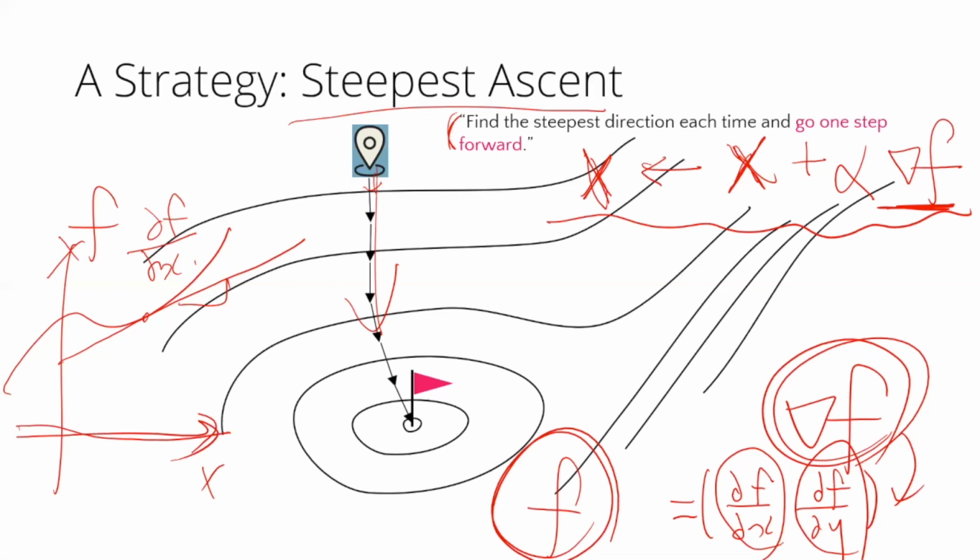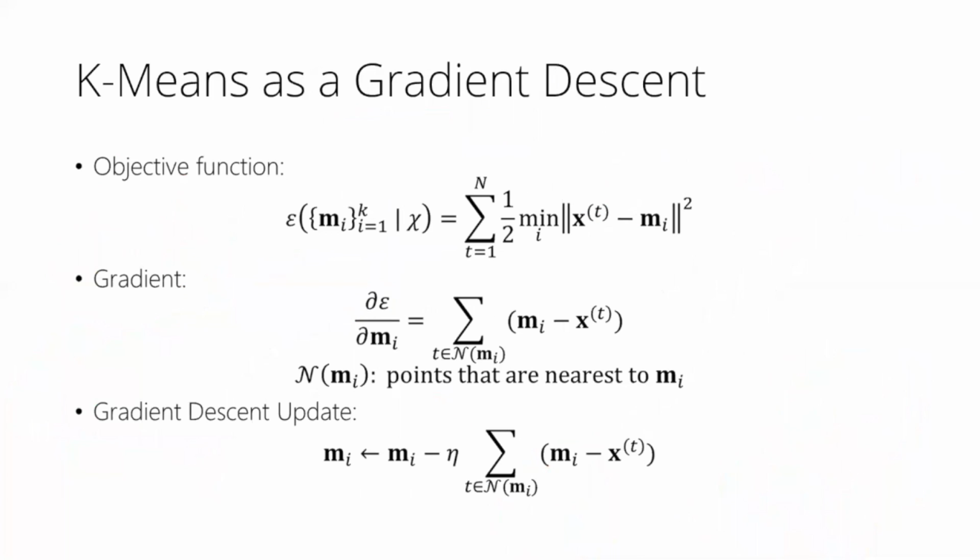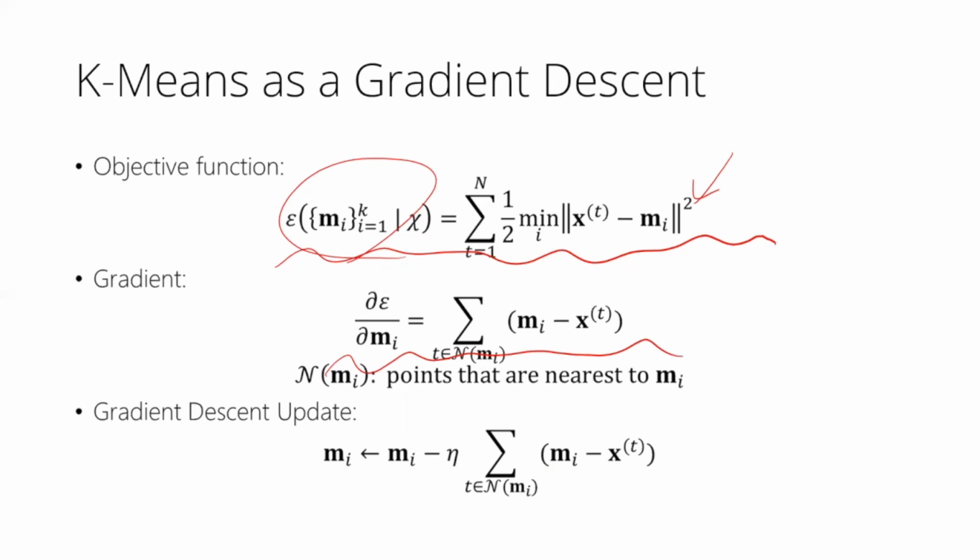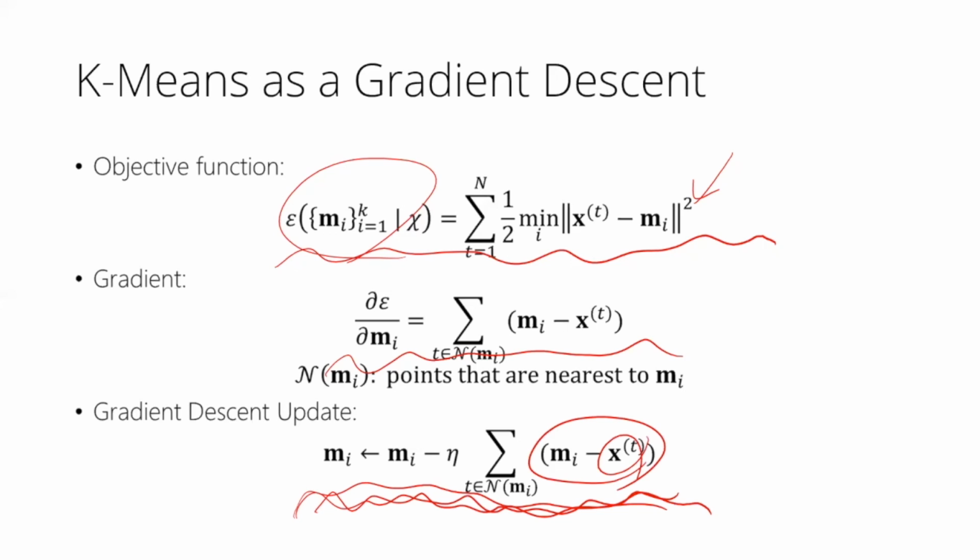So this is the steepest ascent algorithm, and the steepest descent algorithm is simply this plus sign converted into a negative sign. Okay. So long story short, the gradient of this turns out to be this simple equation, because the objective function is quadratic. It's pretty simple to find the gradient of that objective function. At the end of the day, you're going to realize that the gradient descent update of the means is essentially this, which is not too far from Lloyd's algorithm, in fact. Okay. So what's happening in this step is we find the gap between the current mean and the data points that belong to that mean.